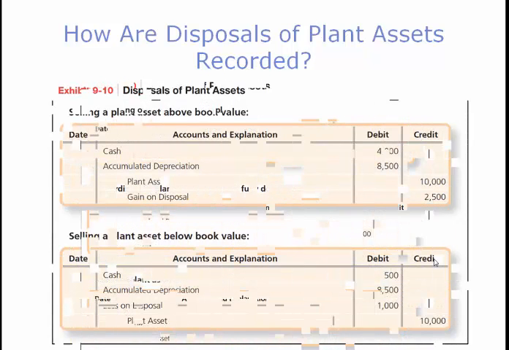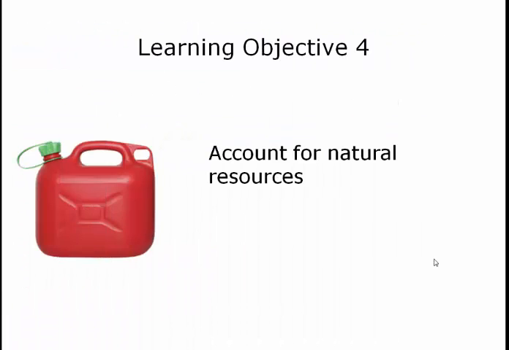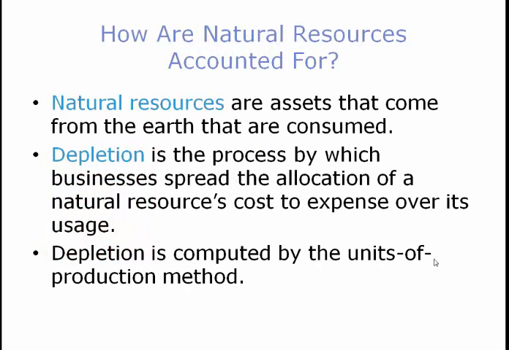Summary and more summary. And let's talk now about natural resources. Natural resources are assets that are non-renewable resources, and we're going to deplete those. And we use basically the units of production or the units of activity method for depletion. So that would be like how many barrels of oil do you have on land that you've determined, or how much timber. Even though you think timber is renewable, it's not renewable for the purposes of depletion because basically they start all over after they clear cut some timber. So it's going to be depleted.